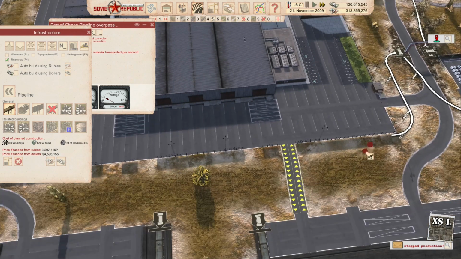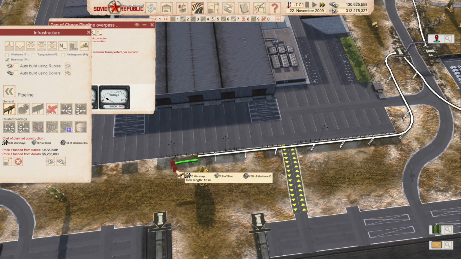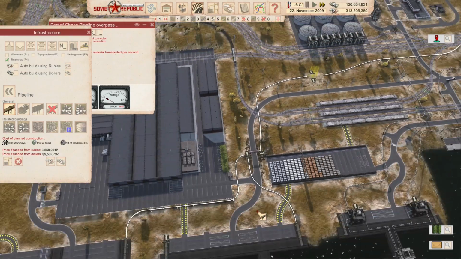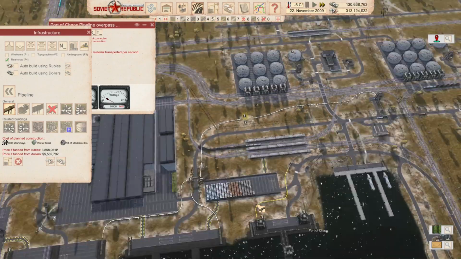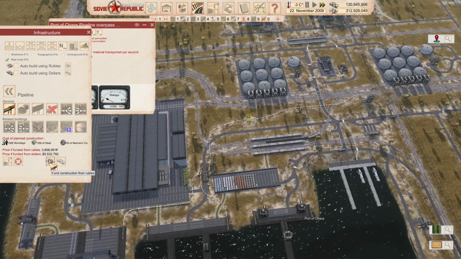Now, the moment of truth is, will we get this guy out over here at the container piece? Wow, I don't think it's going to make it. It makes it! It makes it, guys. Beautiful. Look at that. I'm going to go ahead and pay for all that.